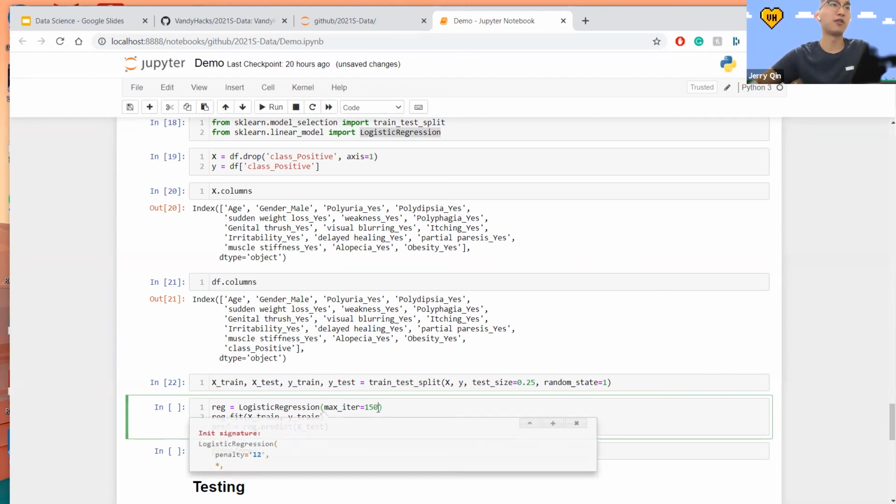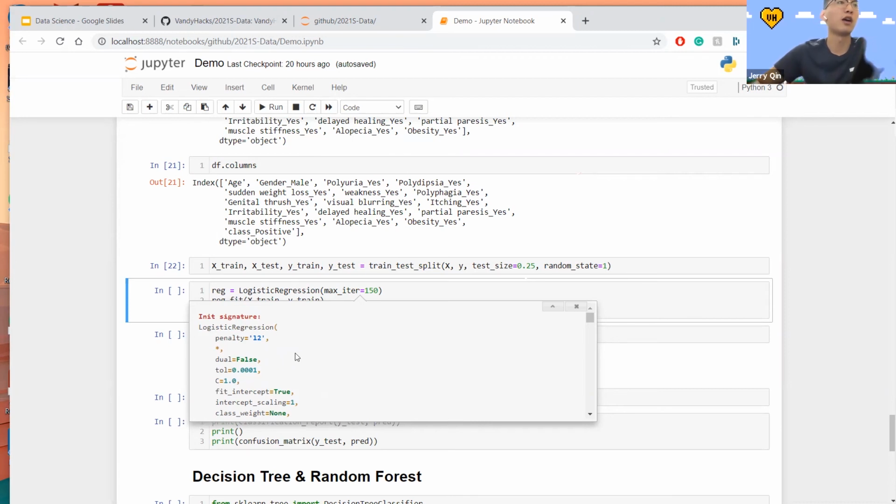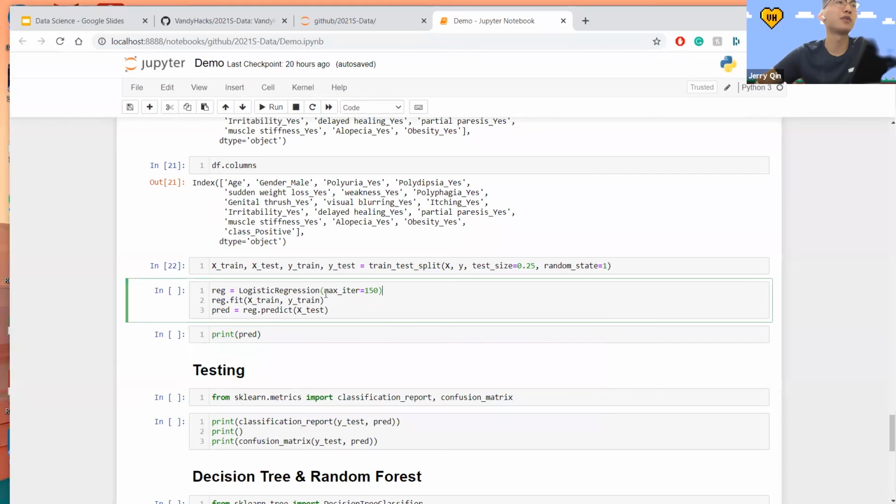If you're interested in some of the other parameters that can be passed in, you can take a look at the possible function parameters. It might not really make sense what some of these things do, because it requires a little bit of intuition and understanding of how machine learning models work, and concepts like regularization and penalty, to make use of some of these other parameters. So for now, I'm just going to be putting together a really bare bones version of our logistic regression model.